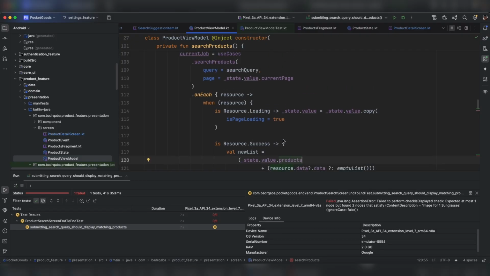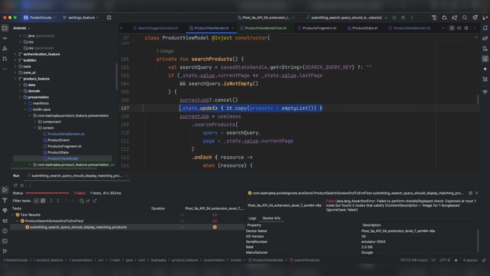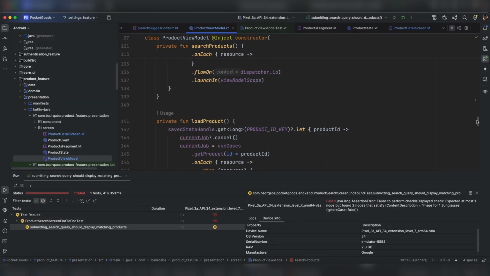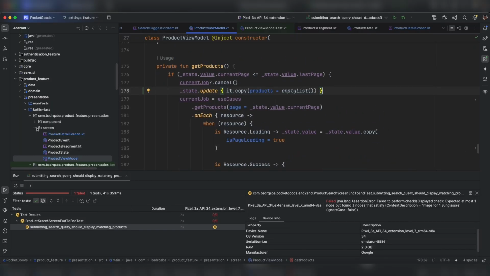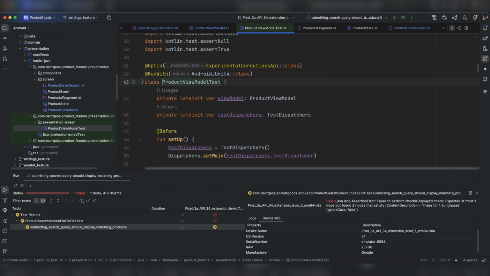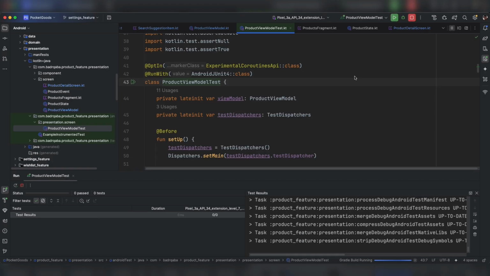So before running the function, we should update the state with an empty list. Before running the function, we need to initialize or empty the whole list, all right? To start with a new list. We're going to do the same thing under get products. Let's first of all run the integration test to see if our code is working perfectly fine. This is just the integration test for the products view model test.